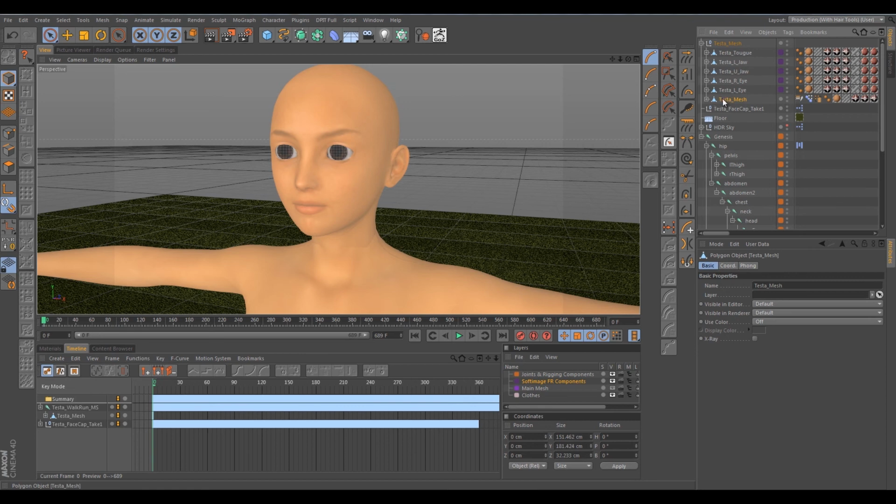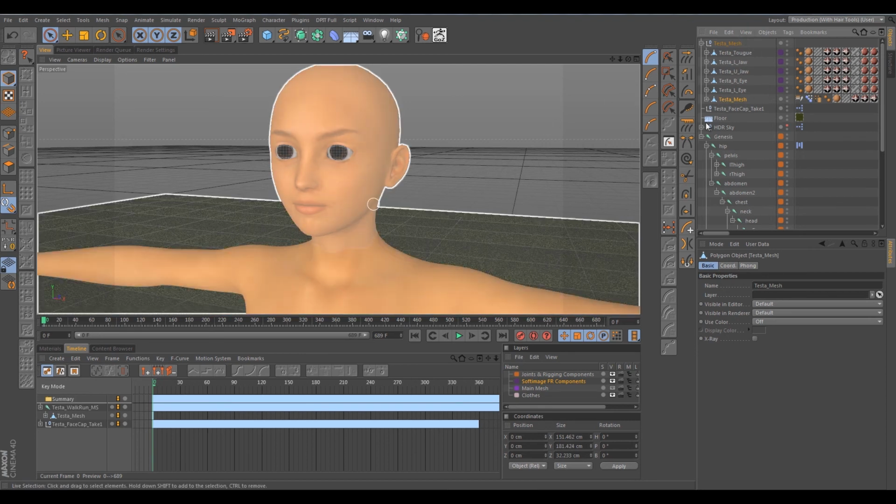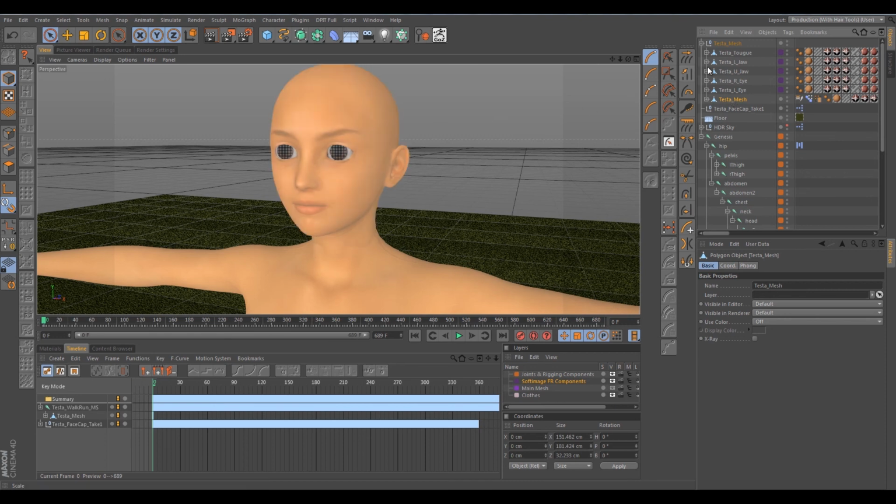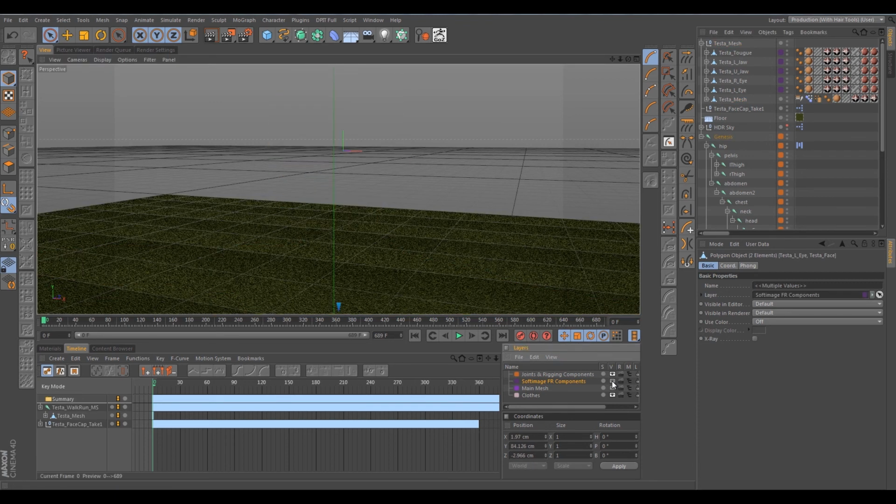And we can rename this null to test a mesh now. It's basically our combined mesh. And the soft image components, we can go ahead and hide completely now. We don't need them anymore.